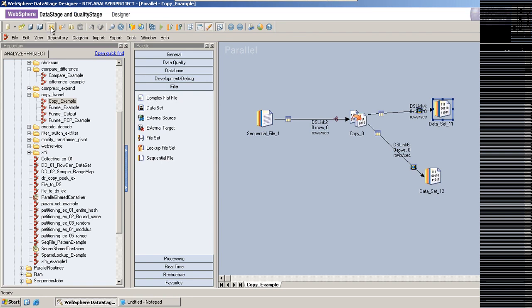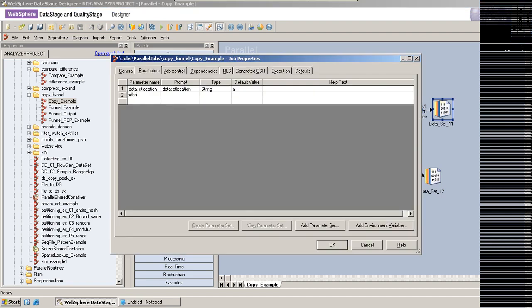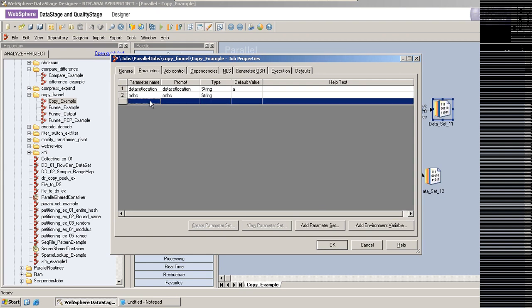Yes. There is a concept called parameter sets. What are parameter sets? This is something new from 8.0.1. Now see, let us say I have written some 4 more parameters here: ODBC connection info, default value some A, and I want to have a user ID and password. These are the various things that I have mentioned now.